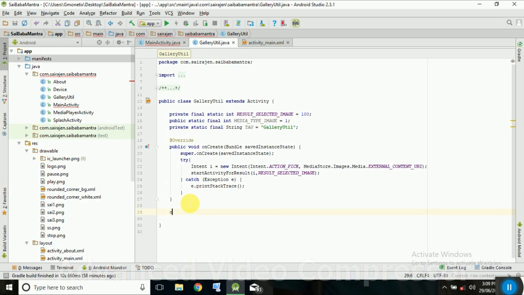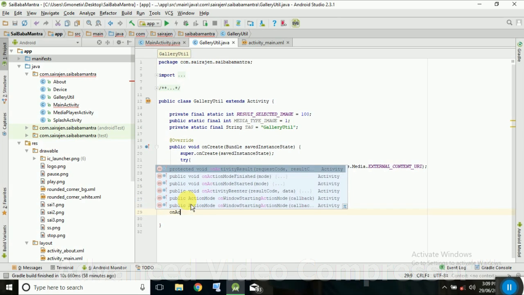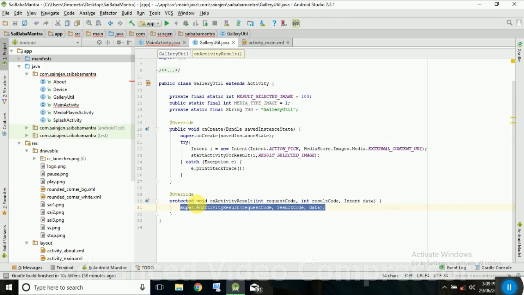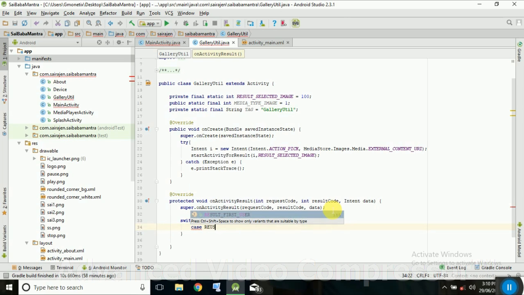Now here we need to override the onActivity result method. Here we'll get the result from that gallery activity. So switch, it will be request code. This code, result selected.